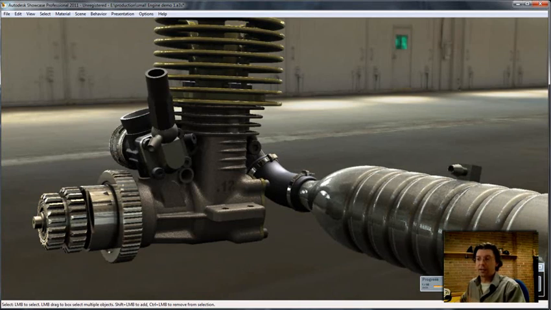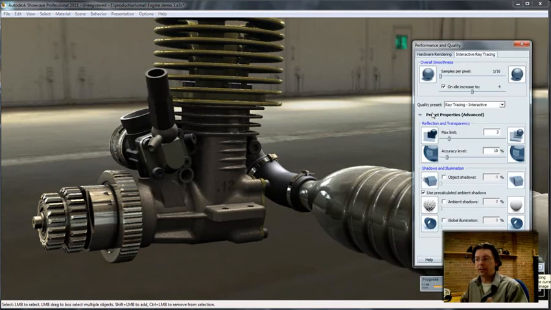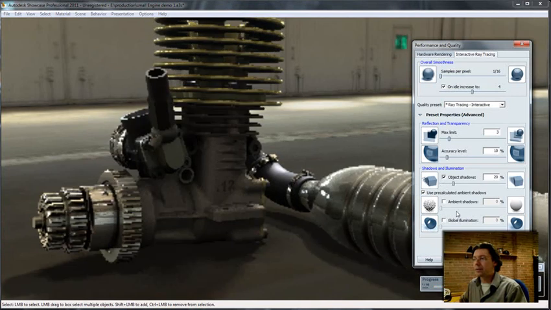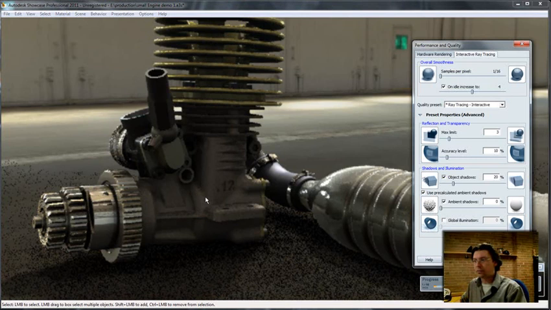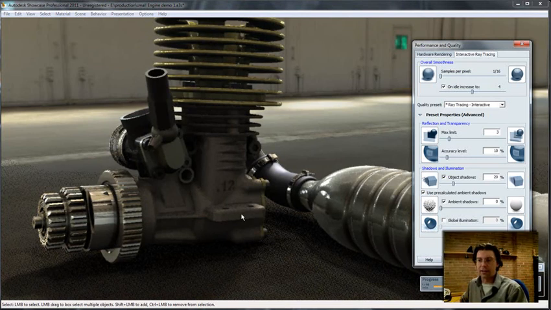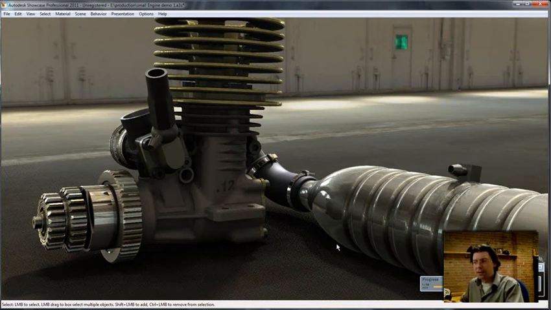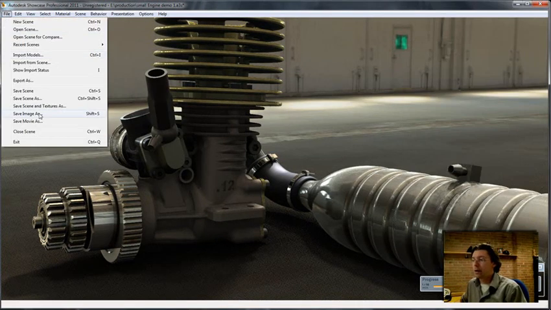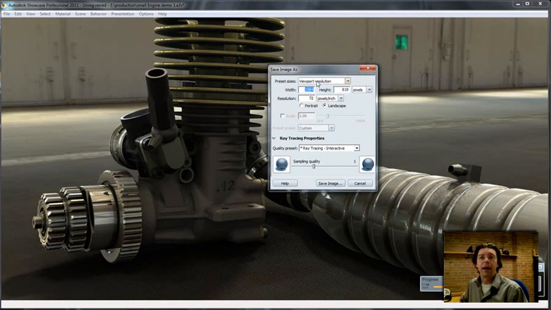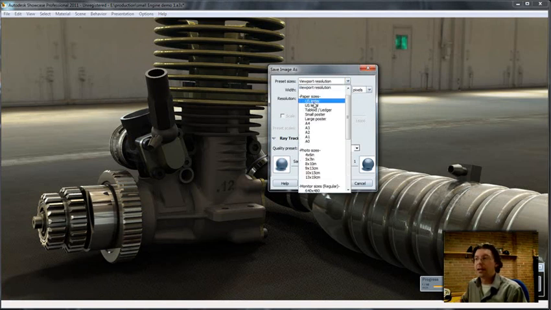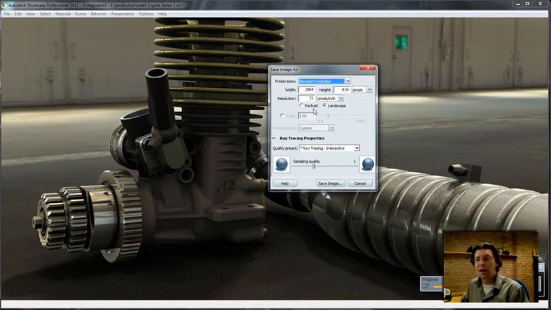So ray tracing is now on, and you can see it starts to iteratively refine the quality. Anytime I can go into my settings again and say, well, yeah, I want to see object shadows on there, so now shadows start to appear. I'd like to see ambient shadows on that as well, so those start to appear, and the quality will continue to get better. Once I've got the general quality settings that I want, well, then it becomes easy. Now I just go to File, Save Image As, and I can set up, do I want viewport resolution, a specific paper size, a photo size, and then I set up what the DPI is going to be, and I hit render and let it kick out an image.